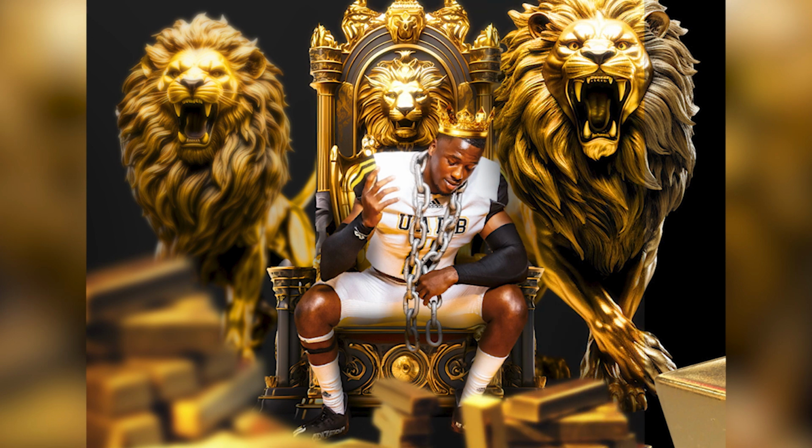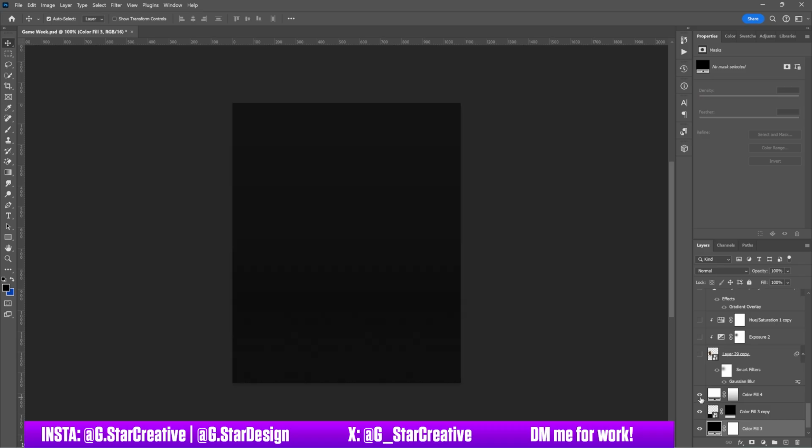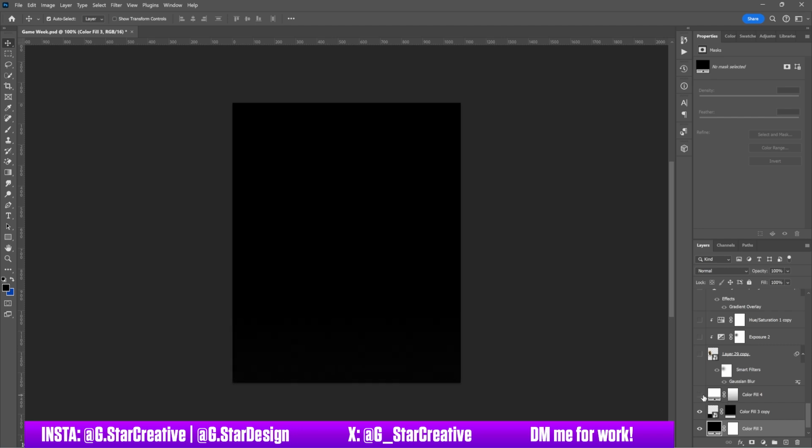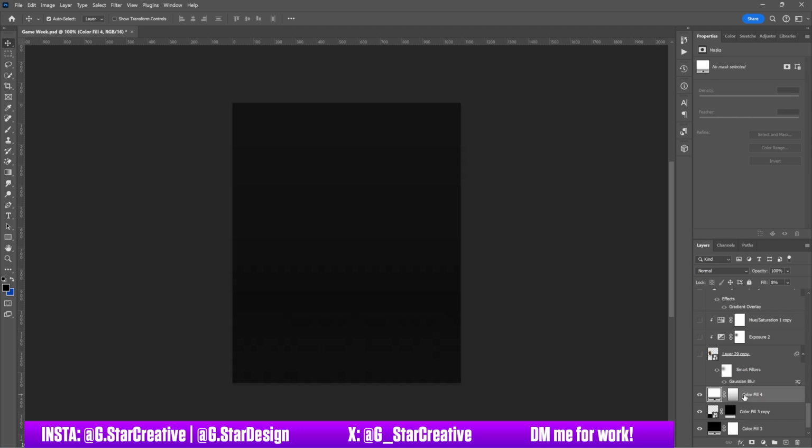To start out, we have a black box fitted up from the bottom. We have a white layer set to 8% fill. Fill and opacity are not the same thing, but sometimes they can do the same effect depending on what you're using them for. So I took that down to 8%. So it kind of just gives a gradient. You can see this square is like a gradient from lighter to darker.